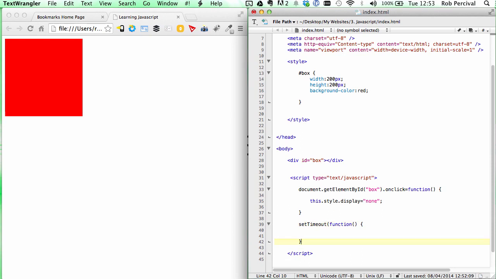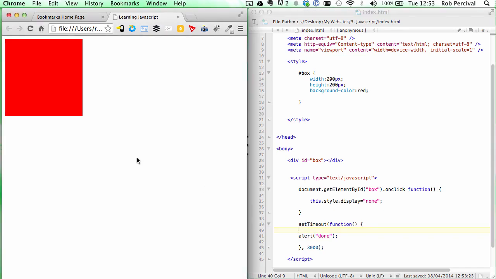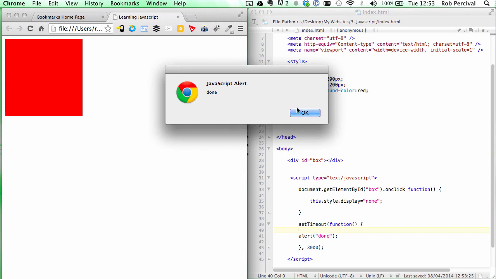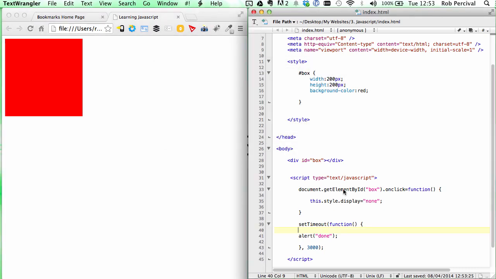We want to have some commands in that function, and then we have a comma, and we want to put the number of milliseconds that we want to elapse before this function completes. So if we do 3000 milliseconds, that's equivalent to 3 seconds. So for the moment, let's just do a test. It should alert "done" after 3 seconds. Great. Okay, fantastic. So your next challenge is to hide the box and to display it only after 3 seconds. Go.